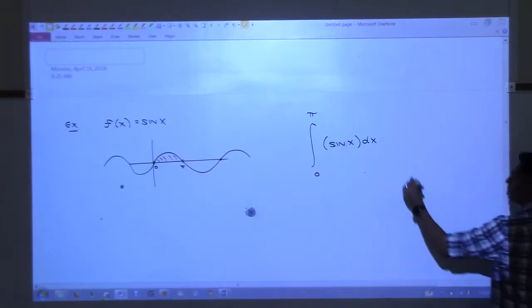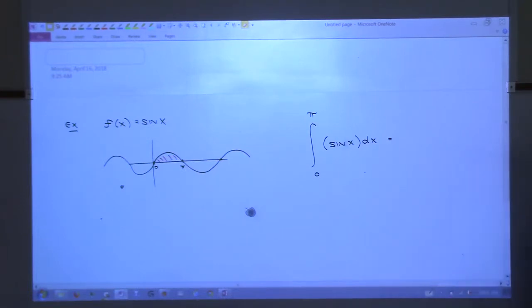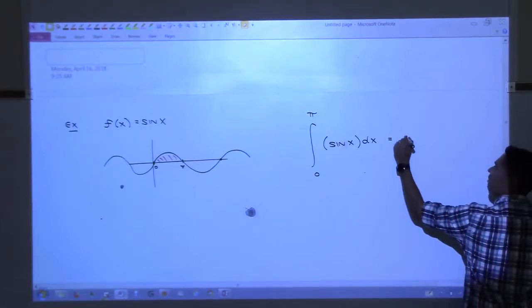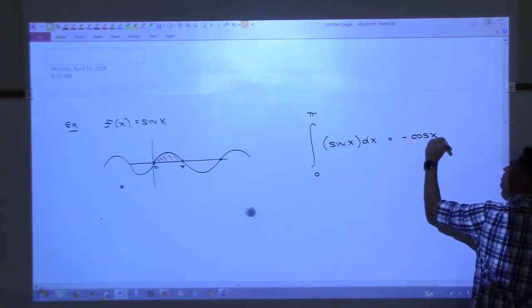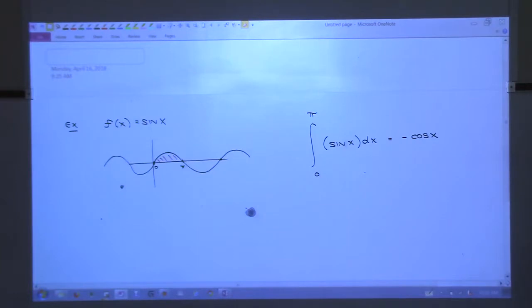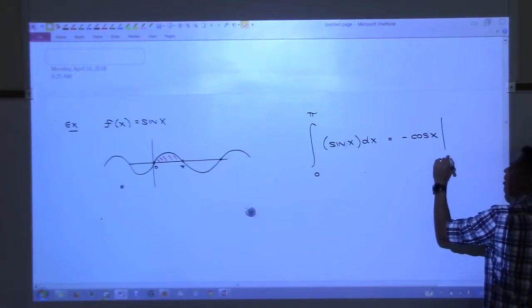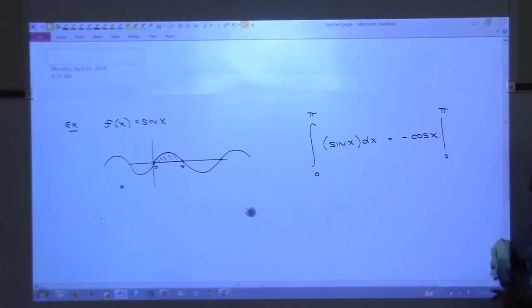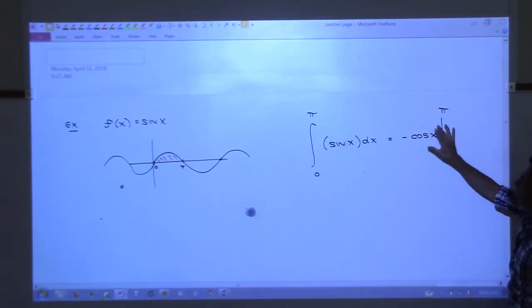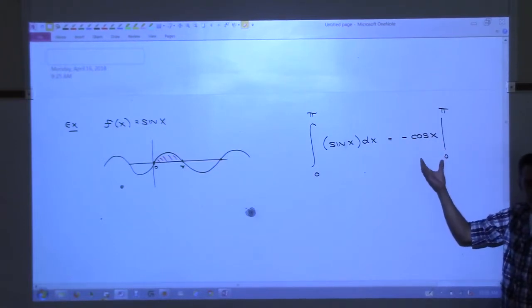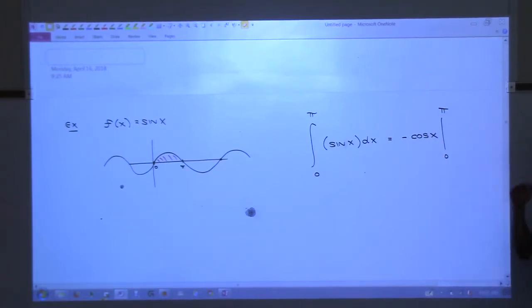So now you need to come up with the antiderivative of sine: negative cosine. Now be careful with that, remember, because it's an antiderivative, you have to keep track of that negative sign. So the antiderivative of sine x is negative cosine x, and then I'm going to put my little bar here, put 0 and pi here. So are you kind of catching on with how this is just kind of like a placeholder, an opportunity for you to just write things down and keep things in order?